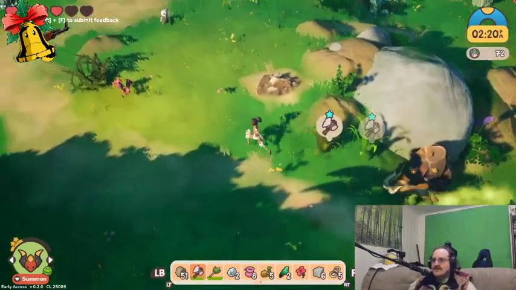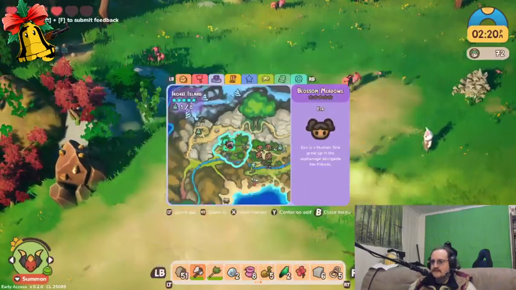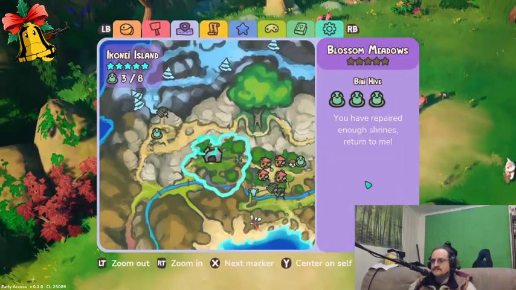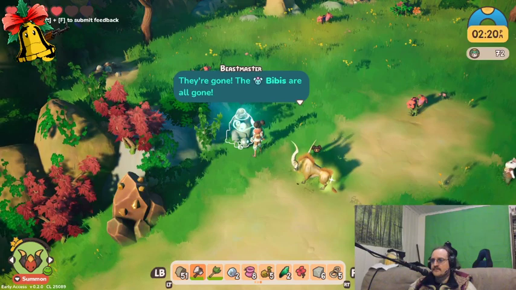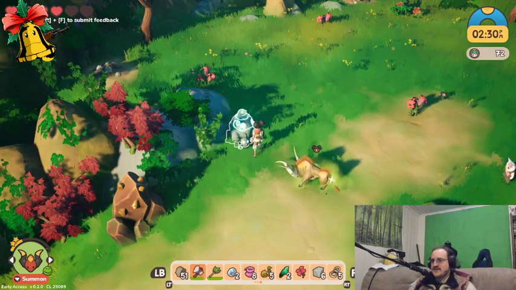You have repaired enough shrines. Return to me. All gone, the babies are gone. I put off the cage and ran off. Who would do such a thing?